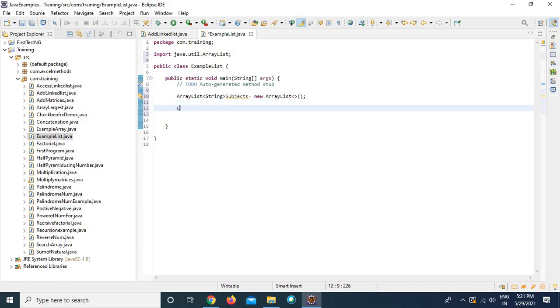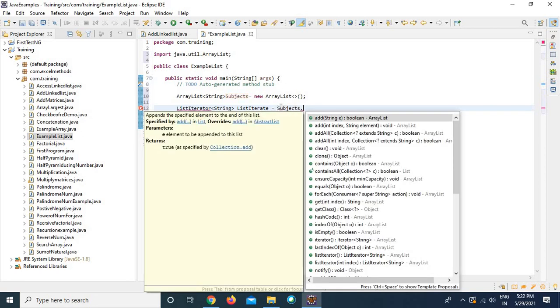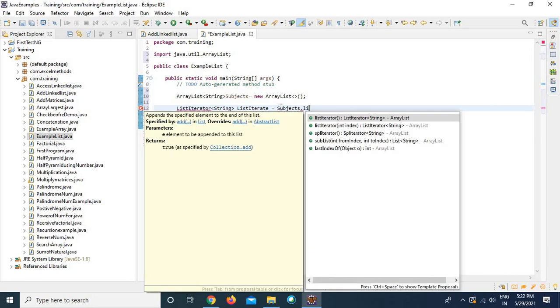The package got imported, and now what we are going to do is define the list iterator. The same way you defined the array list, you are going to have the syntax, but with a slight change. So list iterator equals, from where you wanted to iterate, that is your array, subjects dot list iterator.